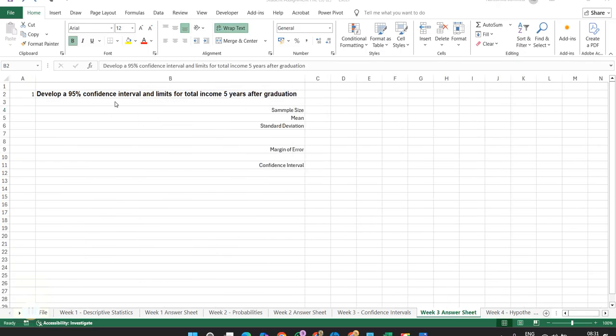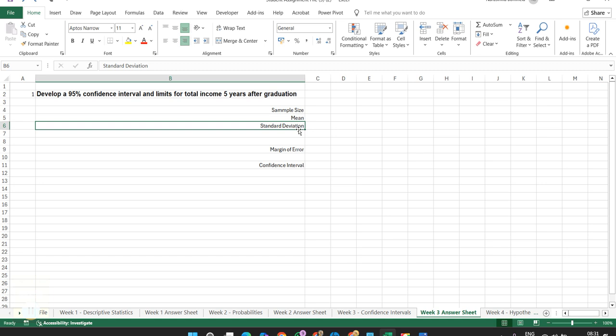Guys, you need not follow the same style. I will keep telling you again and again: you just need to understand how the calculations are made, and you should follow your own style. But most often people are just following my style. It is not required. See, I took the values column-wise. You can take the values row-wise also. And I took sample size first; you can take sample size last. It's up to you.